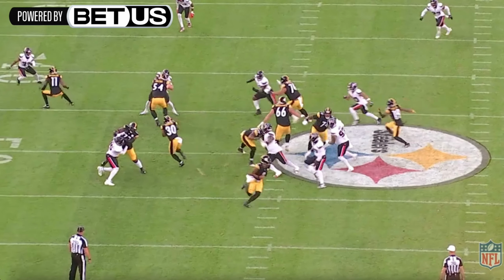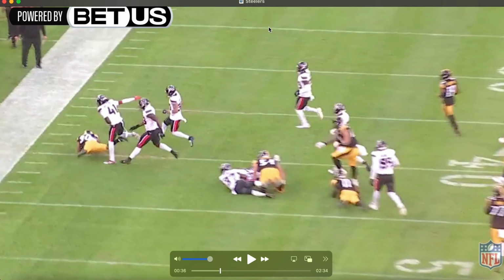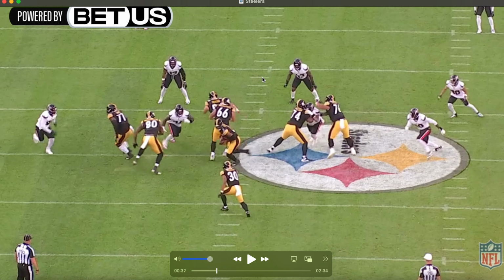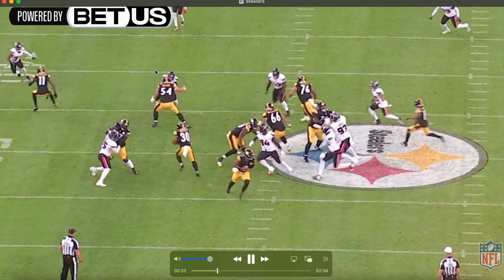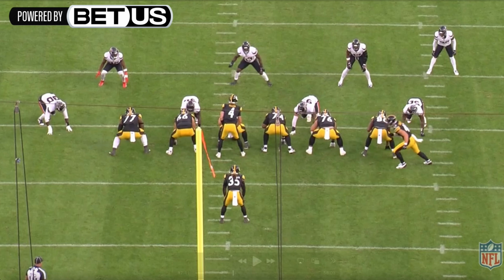Now we're going to get a trap concept here on the second play. So you're going to see him get out there in the second level. Doesn't complete his block, but the quickness to get out there. On this one, you're going to see 66 cross in behind him, move that way, and he's going to basically reach that outside shoulder from the linebacker. There's that quickness. Obviously, he wants to locate him, line him up, and then drive him. He doesn't end up getting the drive, but again, that quickness to get out there, that's something that Zach Frasier's really showing immediately.